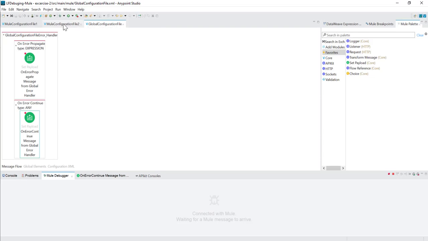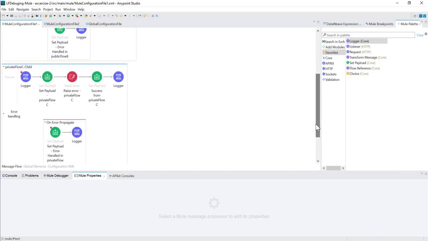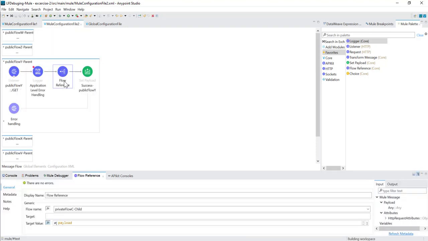So now we have seen that whenever an error occurs in the child flow, and if that error is not being handled properly there, or if we handle that error using on error propagate, the error from the child flow is rethrown to the caller component in the parent flow. In this case, this was the flow reference using which we called the child flow.